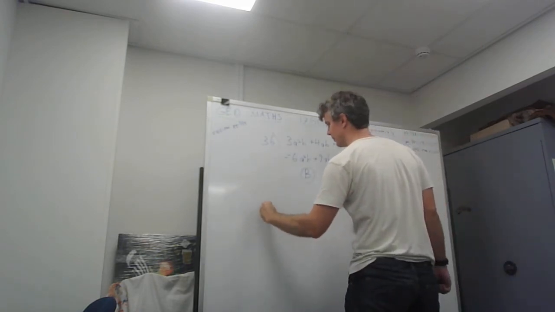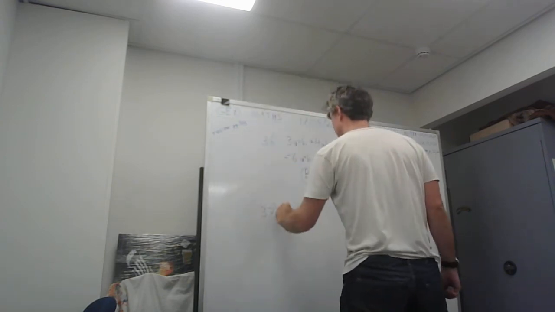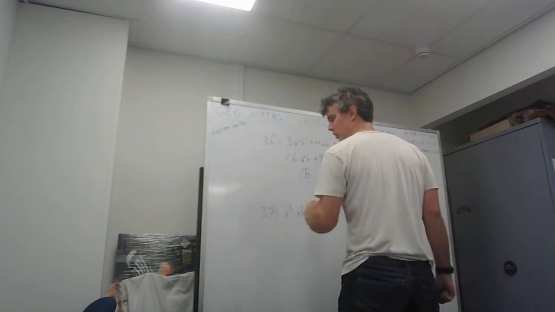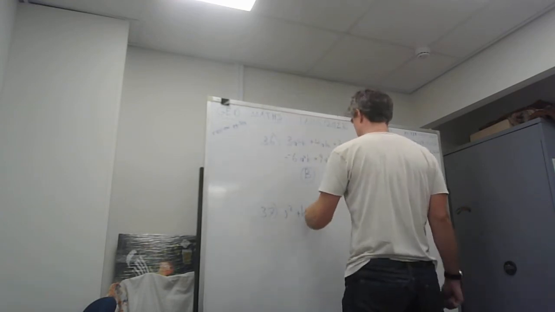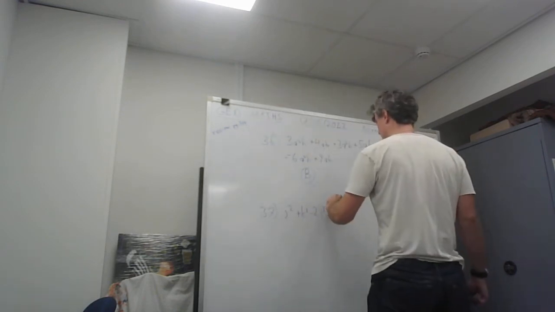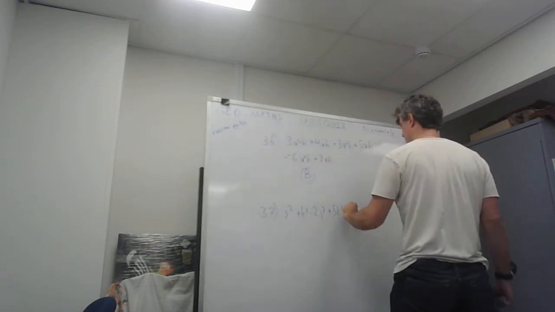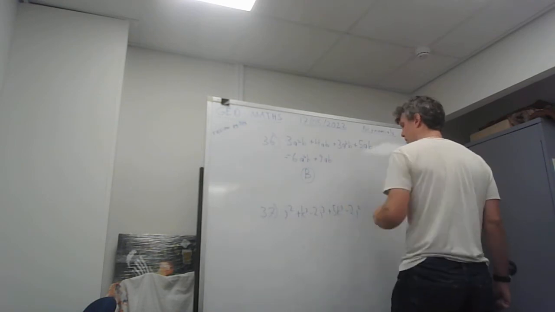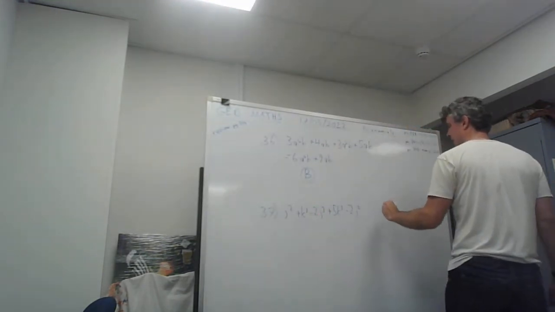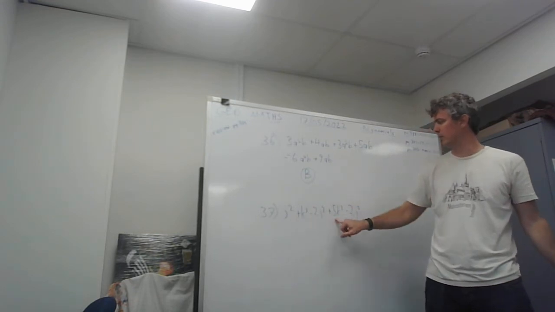Okay, number 37. A little bit different. This one asks how many terms, right? Yes. So j squared plus k cubed, minus 2j cubed, plus 5k cubed, minus 2j squared. Okay, the question is, when simplified, how many terms? So total we have 1, 2, 3, 4, 5 terms, right?